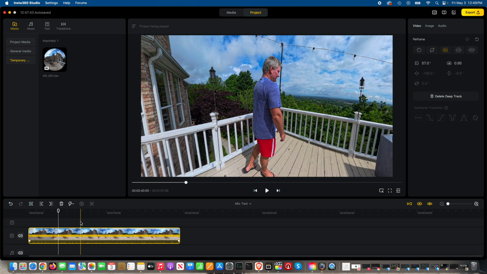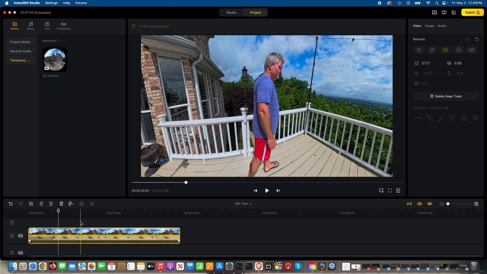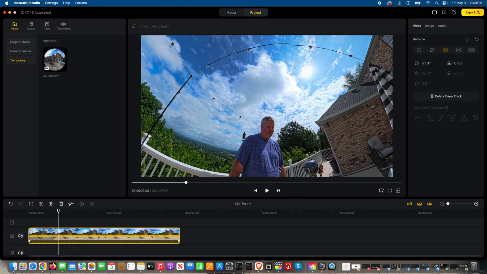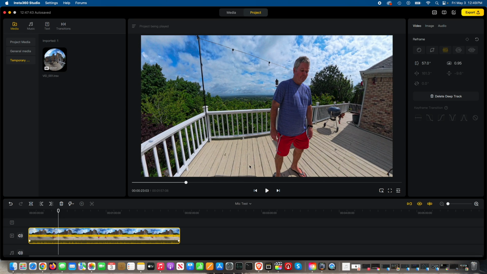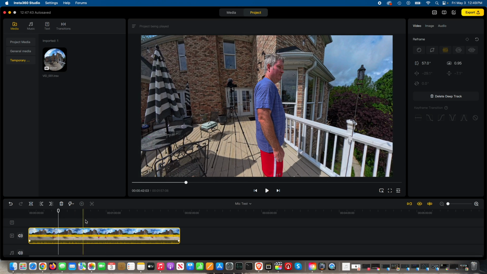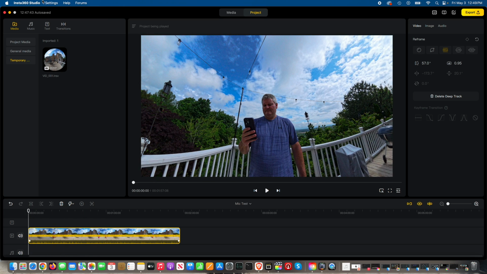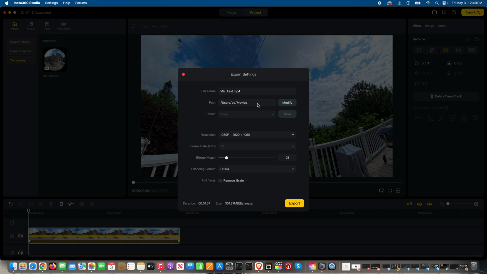as indicated there. Now what I want to do is export this clip for use in one of my video projects. It was filmed in 360 degrees, as you see here. But now since I've tracked myself, I want to export the clip that contains the tracking as a standard 4K video clip. So to do that, up here in the top right where it says export, I select export, and then here's my export location. That's where I want it to go, and I'm just going to call it mictest.mp4.